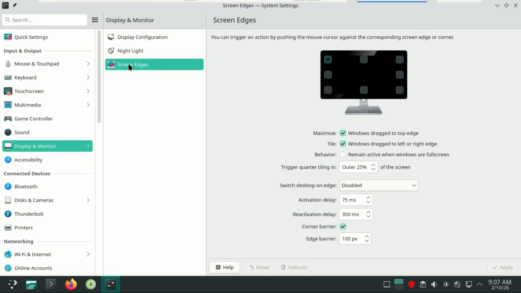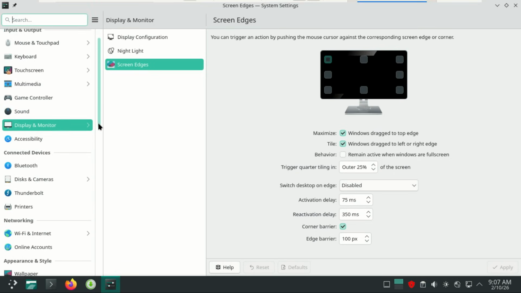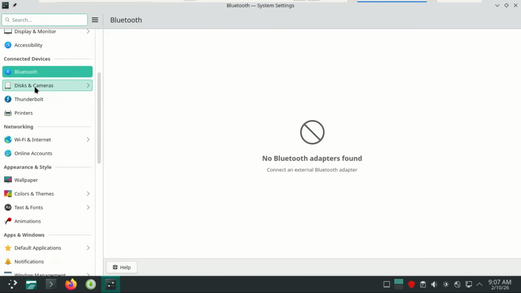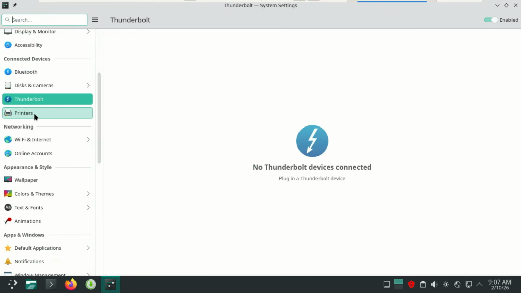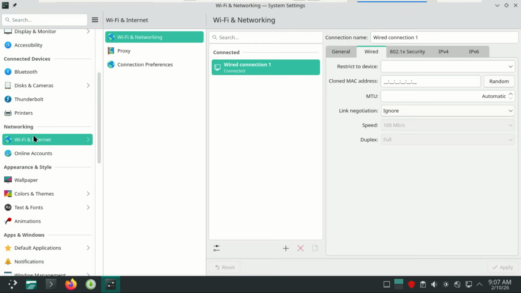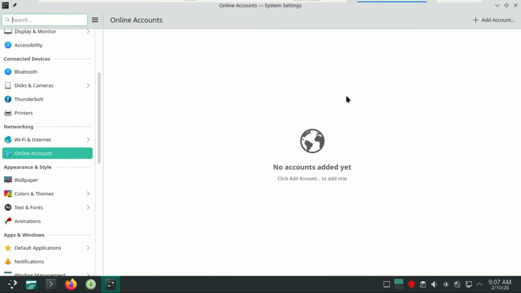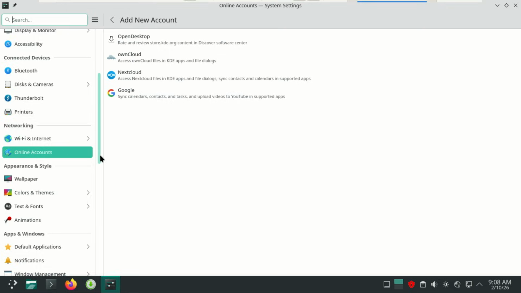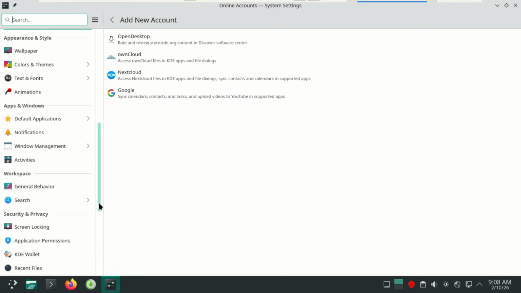Network. Set up Wi-Fi, VPNs, proxies, and connections with a clean, simple interface. Appearance. Change your themes, icons, fonts, cursors, window styles, and even global color schemes. KDE is all about customization, and this section makes it super easy. Workspace behavior. Adjust how your desktop acts.